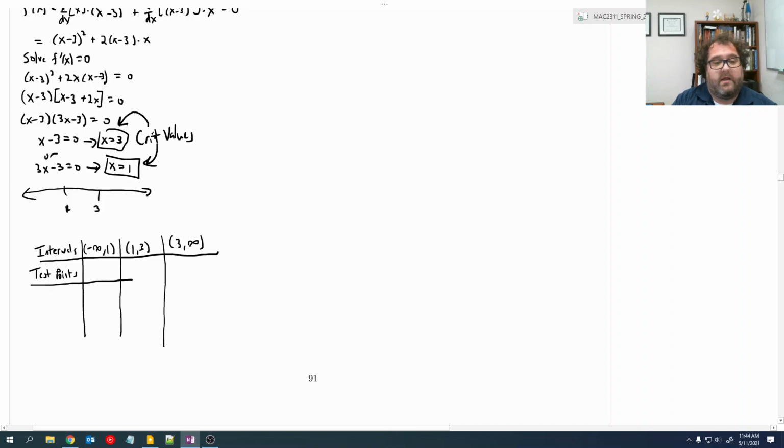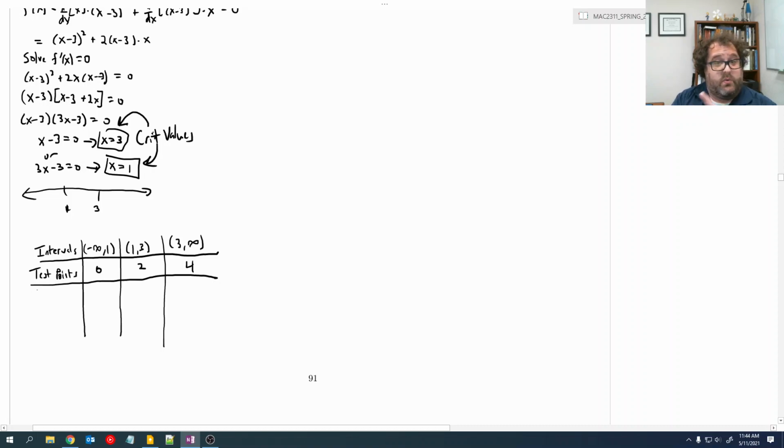Remember, it doesn't matter what number you pick. It just has to be an interior point, of course, because these are open intervals. So, 0 works here. 0 is always a nice one to pick if you can. 2 is between 1 and 3, and then maybe 4 over there. I like to pick nice integers if you can, but if you can't, then pick a fraction or a decimal number. It doesn't matter what number you pick, because the behavior will be consistent for all possible test values. I just try to pick ones that are nice computationally that I can use to do calculations in my head.